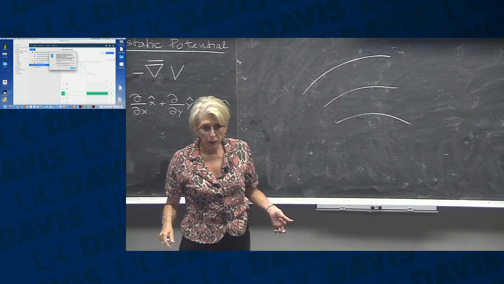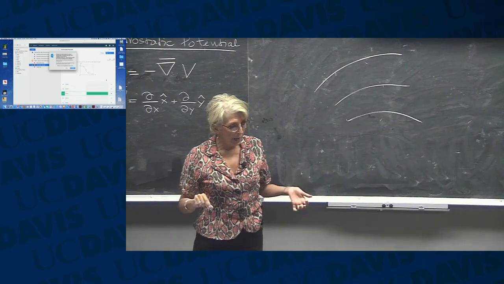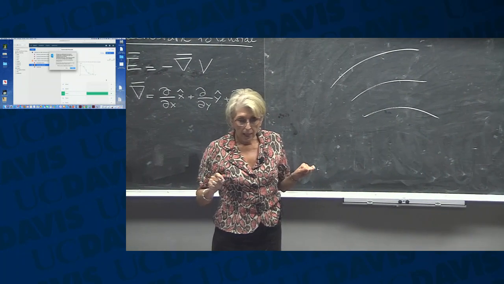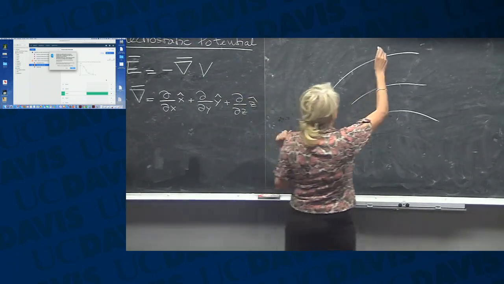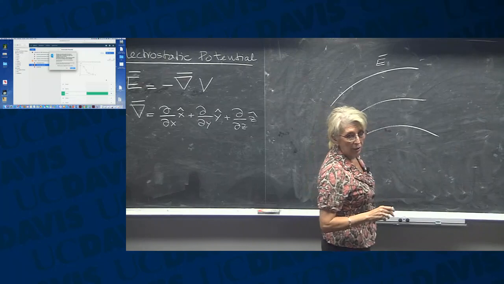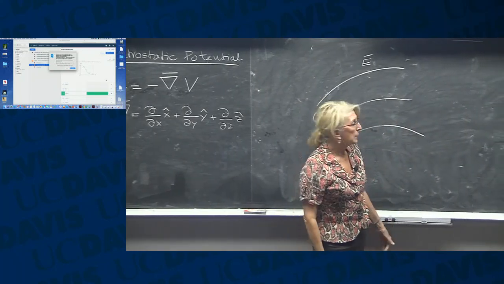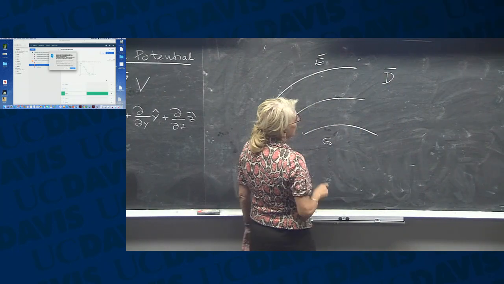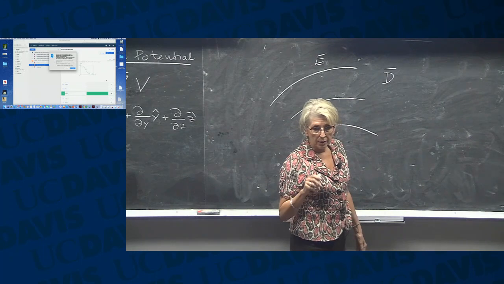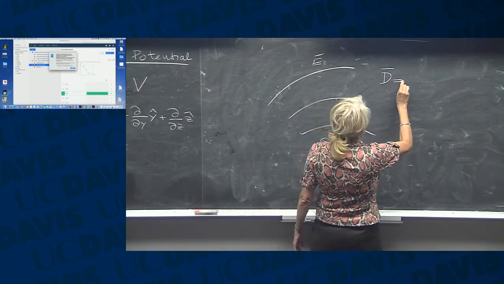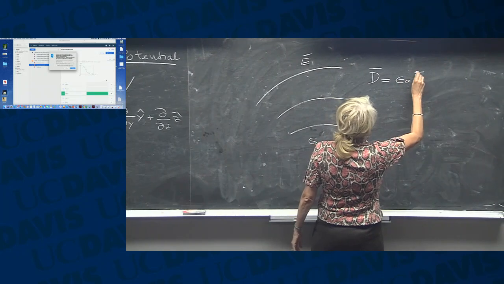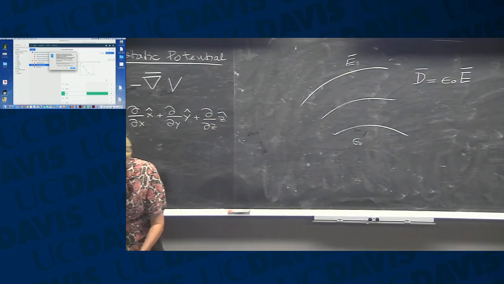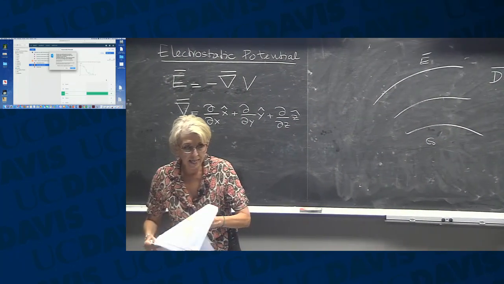Okay, now we are going to introduce another quantity. We call it the electric flux density, and it's going to be related to the electric field. So if this is E, this is an electric field domain. Then D, and let's assume that this is all in free space, all right? Then D, which is the electric flux density, is nothing else but epsilon naught E. And D is called the electric flux density.